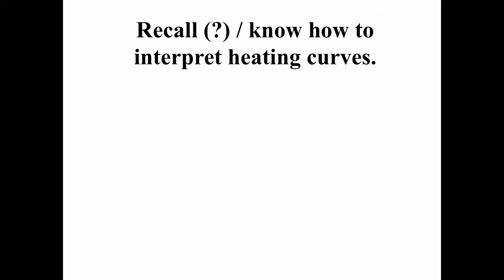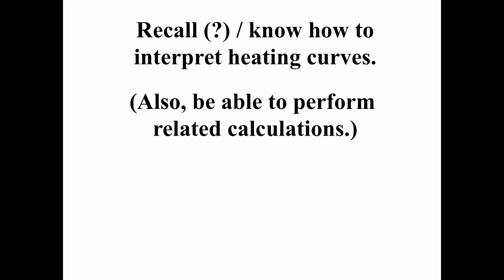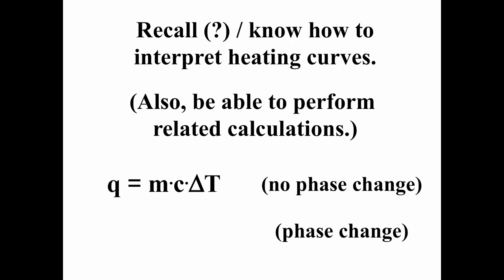Now we can take this type of thermochemical calculation dealing with phase changes and apply this to something we've seen a while ago in thermochemistry: heating curves. And now we can do calculations for all aspects of a heating curve. We have two basic equations that are involved. If we have no phase change, then Q equals MC delta T. Heat taken in or given off depends upon the mass of substance, the specific heat of substance, and its temperature change. When we have a phase change, the amount of heat taken in or given off is proportional to the appropriate enthalpy change times the number of moles of substance.